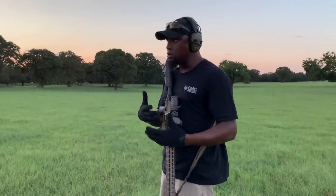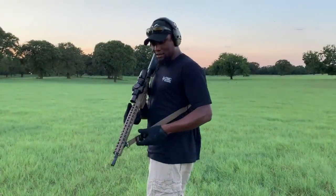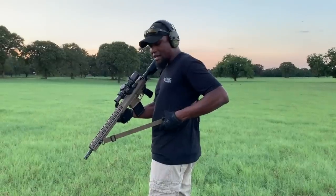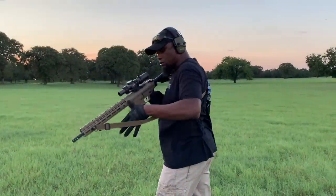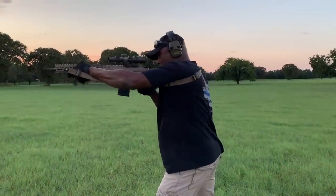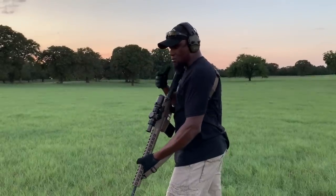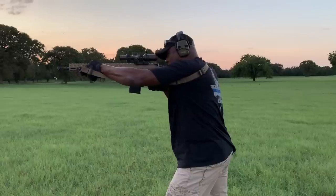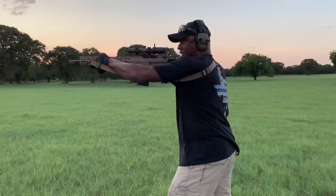Whenever it's time for me to shoot, I will grab the point where I can slide it back. I don't know what this little thing is, a little tensioner or whatever. I will pull it back to where it makes contact with my side, and I've got enough leverage there now to hold the rifle. So I'll use the sling as leverage with my hand stop here on the rail. This is whenever I'm not running the tripod. Whenever I'm not running the tripod, this is exactly how I run my rifle, using that sling. And with my hand off of the grip, the rifle's still steady on my shoulder.